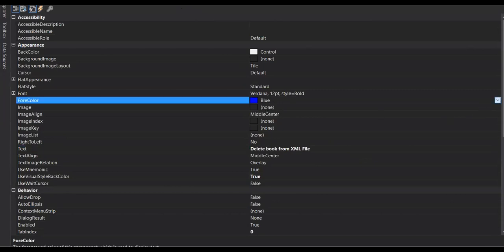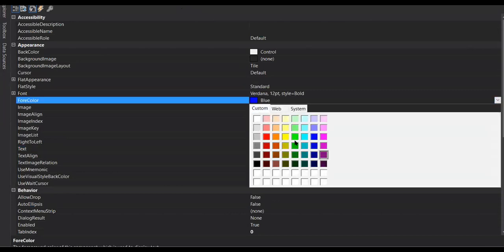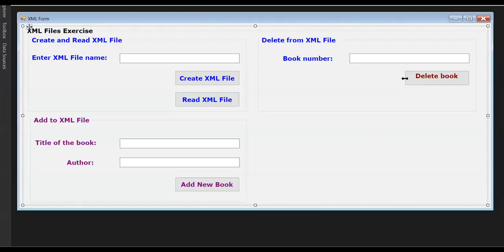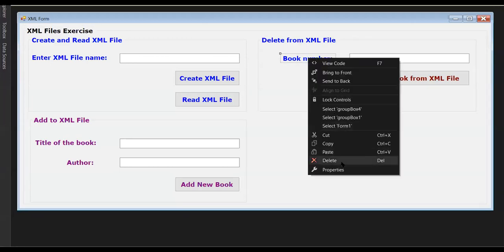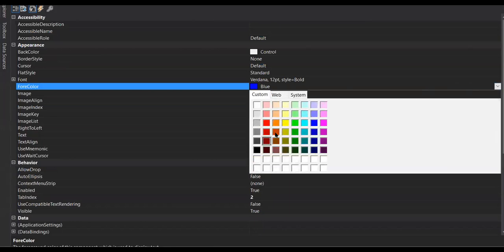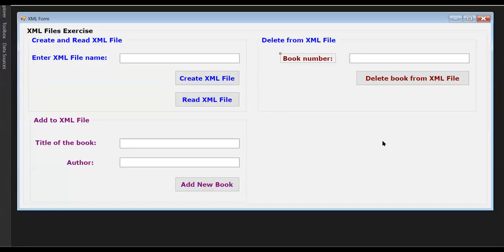Maybe change the color as well so that we have a different color, brownish. And this one as well. Yeah, it doesn't look bad, does it?